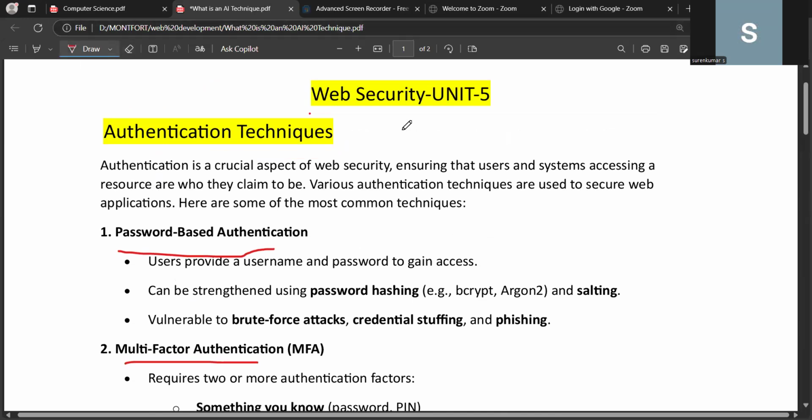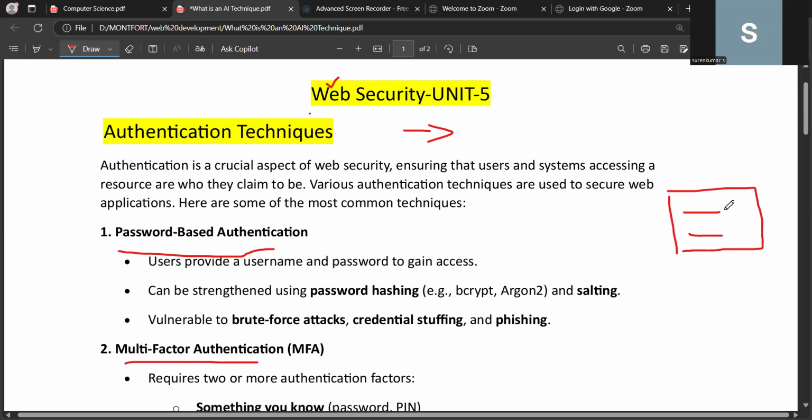checking the correct user, in the context of the web. Usually we will be having a web page that contains a username and password. You will enter the username as well as the password.